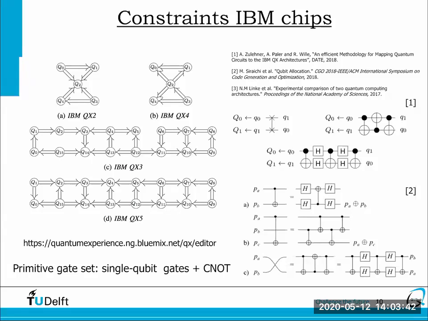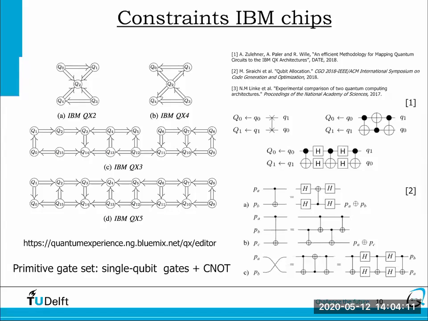way that they can interact. For example, in the IBM QX2, a CNOT can be performed from Q0 to Q1. What I mean by that is Q0 is the control and Q1 is the target, but not the other way around. You cannot do a CNOT between Q1 and Q0, Q1 being the control and Q0 being the target. So how to solve that? So in order to solve that, you can use different, let's say, decompositions in which you can change.